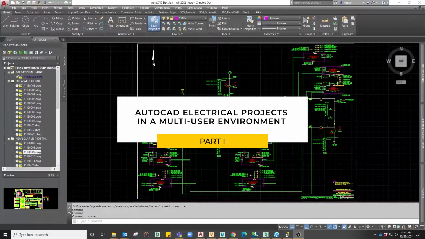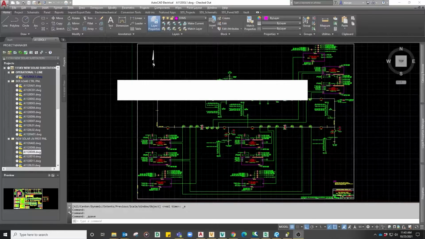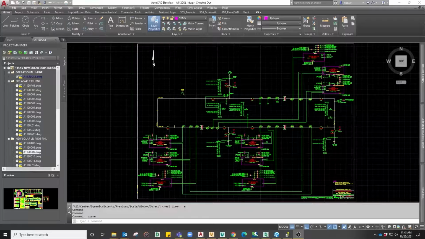In the last video, I showed you how to build a large substation project file with independent interconnected panel subproject files using a conventional AutoCAD Electrical and Vault workflow. This video is part one of a two-part series where I will demonstrate how that project file setup works in a multi-user AutoCAD Electrical design environment. In this video in particular, I'll demonstrate how two users can work independently in the same substation project file to draw a multi-conductor CT cable between a breaker yard cabinet and a line protection panel.